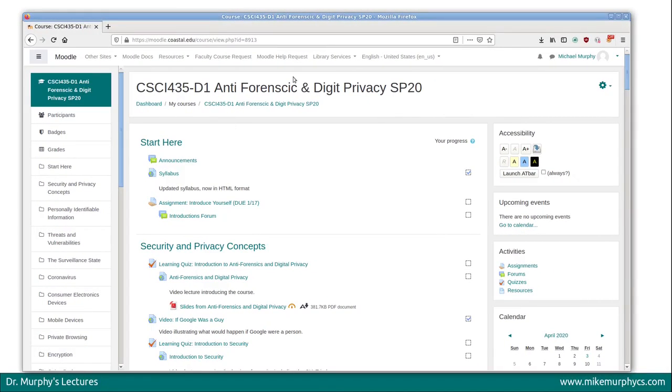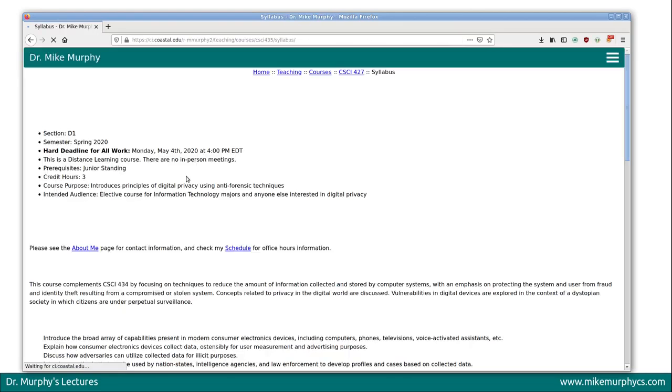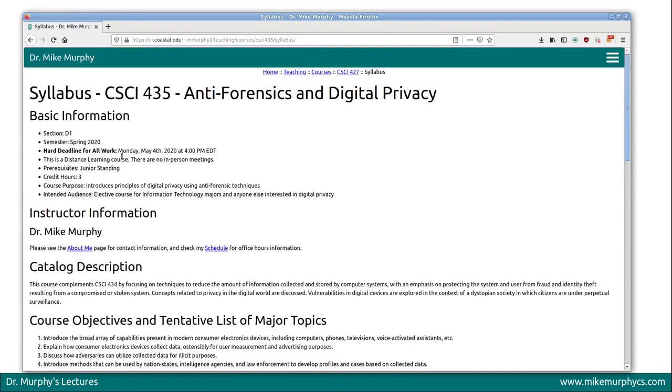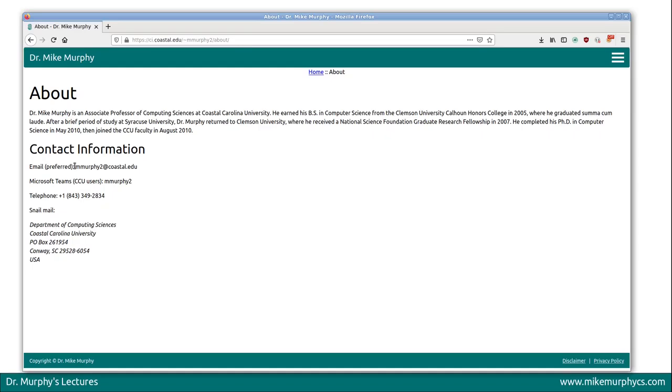This can be found by looking in Moodle for the course in question and looking for the course syllabus. The professor's contact information and email address should be somewhere on the syllabus, or in my case, linked from the syllabus. So here's my email address.